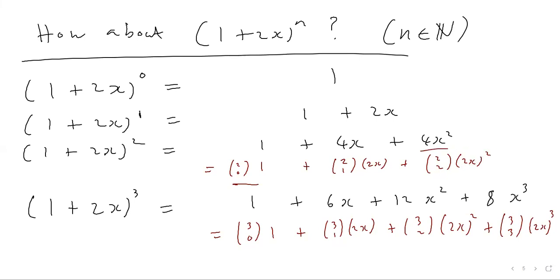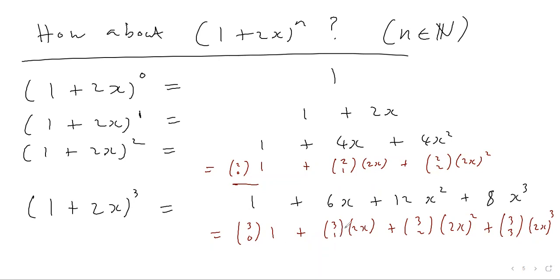That's where we get this 4x squared from there. So that's just another way. Again, you'll see why I'm doing this specifically for this case, because on the bottom with this expansion, (1 + 2x)^3, again, we get 1, same as 3 choose 0 times 1. We get 6x, which is the same as 3 choose 1 times 2x.